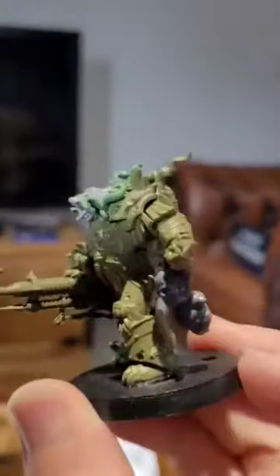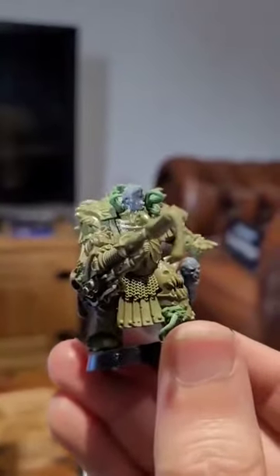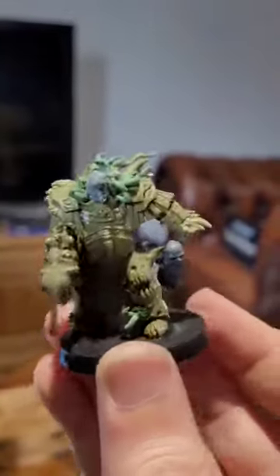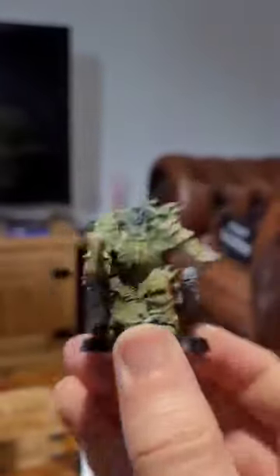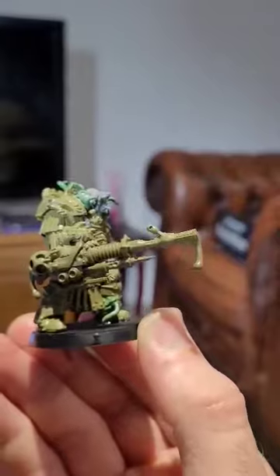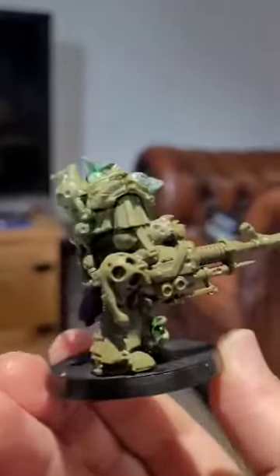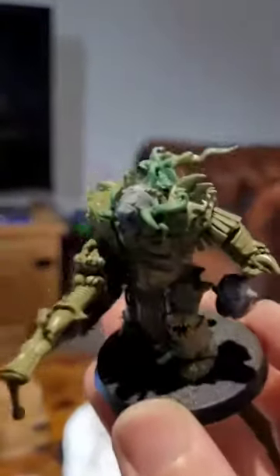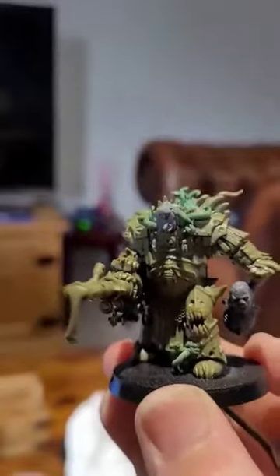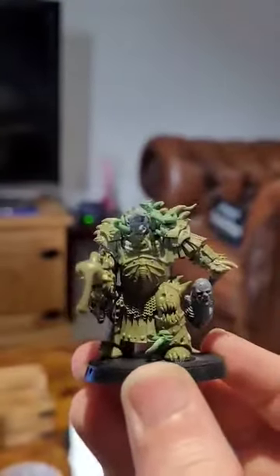He's also carrying the torso from one of the old zombie kits and has got a few boils and worms and things sculpted on him, which is fun. I love his plague belcher — look at that, it's dripping. You really don't want to know what that is; being a Nurgle miniature, whatever the hell is coming out of that orb thing, Nurgle only knows. But this guy is again a lovely, lovely miniature — really loving these guys.